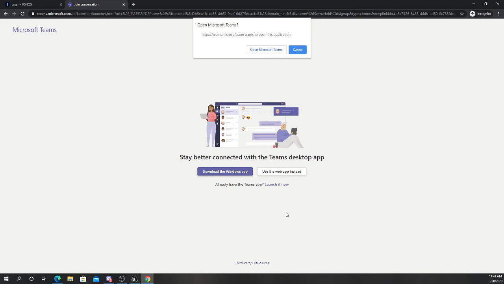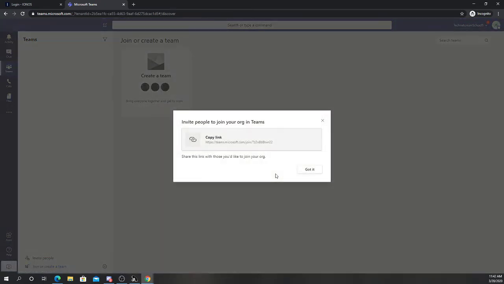So for this perspective, I am not going to try to use my desktop application that I already installed, because this is a work environment. So I do already have the desktop app. So I'm not going to try to teach you about the desktop app. So if you had it installed, you would have this little window here, but I don't want that. So I'm going to cancel this. So now it's telling you can install on your local machine, or you can just use the web app. I'm going to use the web app. And then basically it'll open up the website, and we wait a few seconds. And basically you've got a team environment over here working.